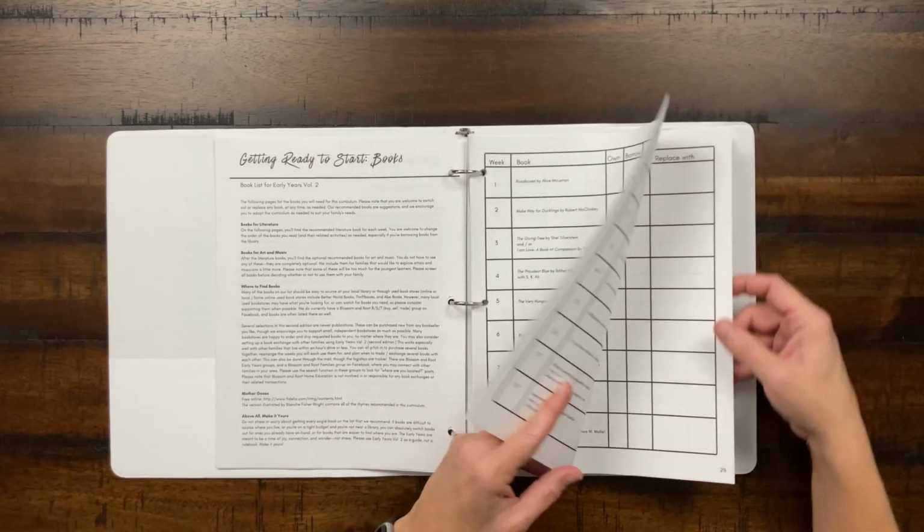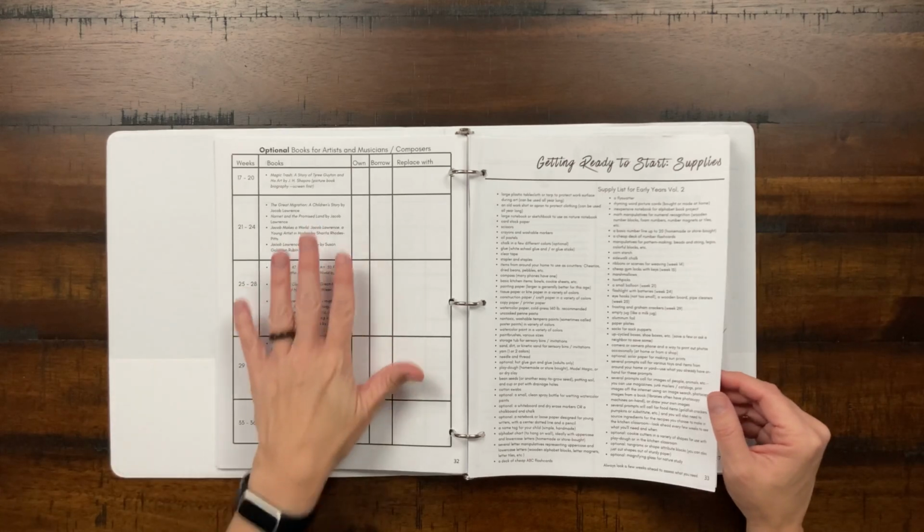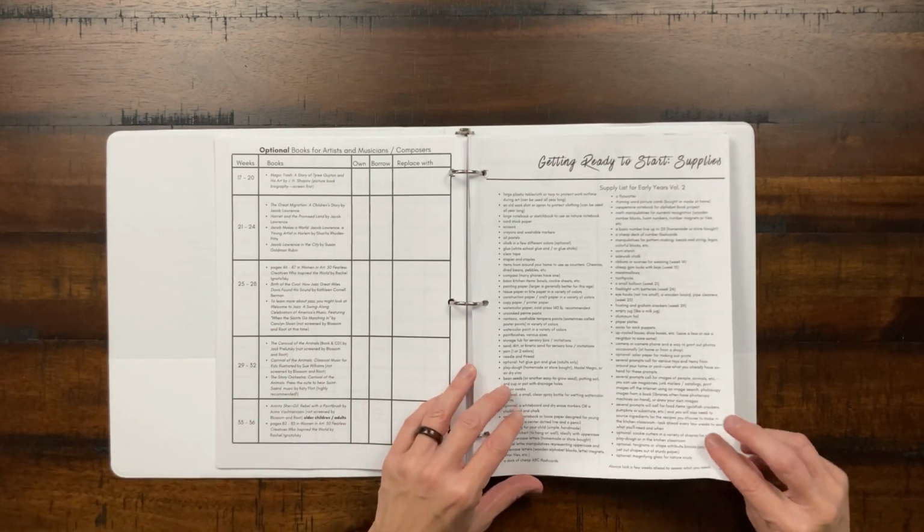So I love it. So lots of great books. And then there's some optional books to go with the artists and musicians that she gives you. So you've got some extras for there.